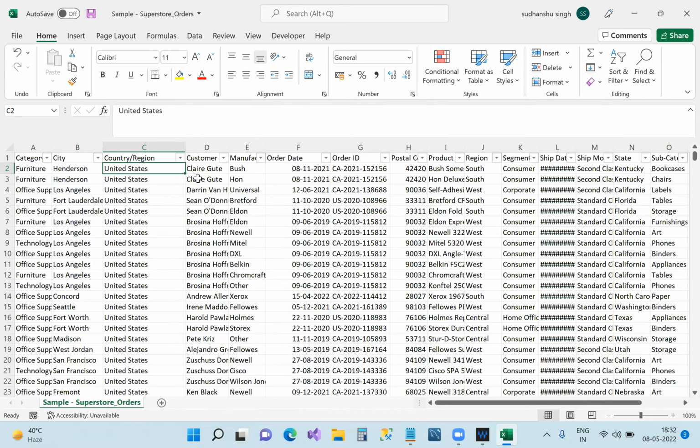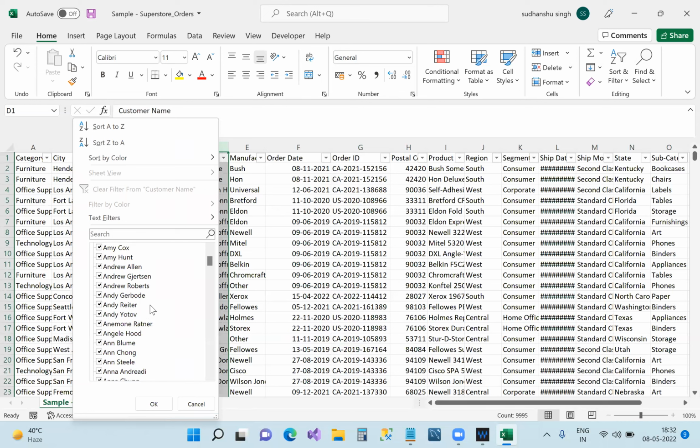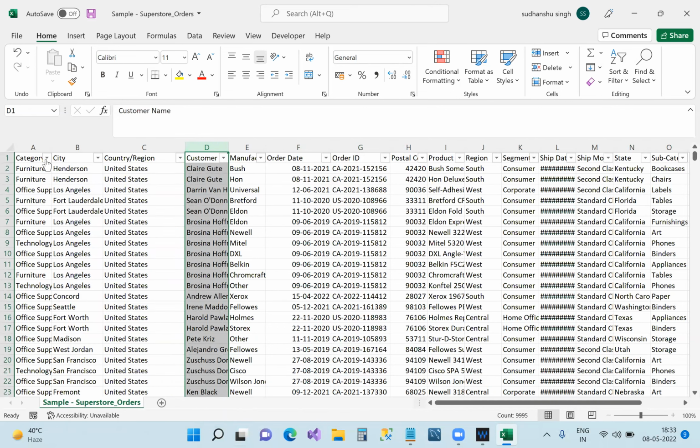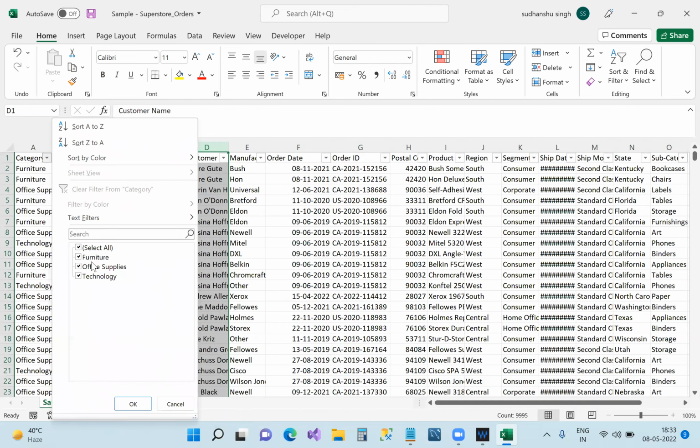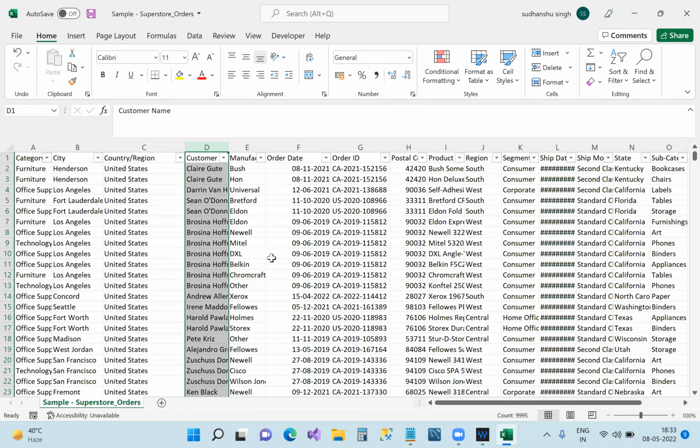Similarly, we will go to customer name. We'll see how many customers are there, just like this. Okay, so what all we should be interested in? Let's understand that. This is too much, right? So we don't have to get interested in this. We have to get interested in this actually. Category. This has only three values. This is something we can be familiar with, right? It's easy to memorize. So we should know this, that category has three values.